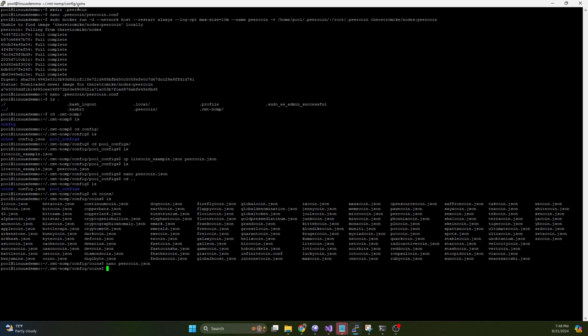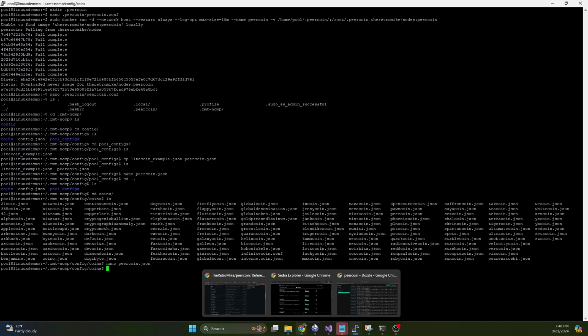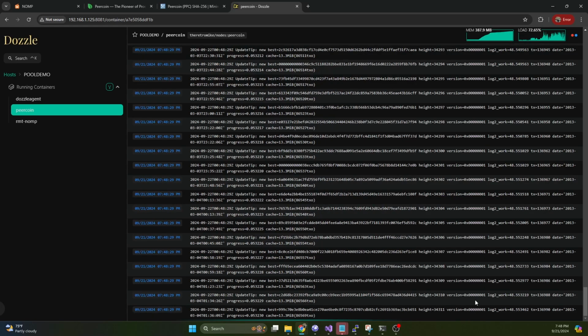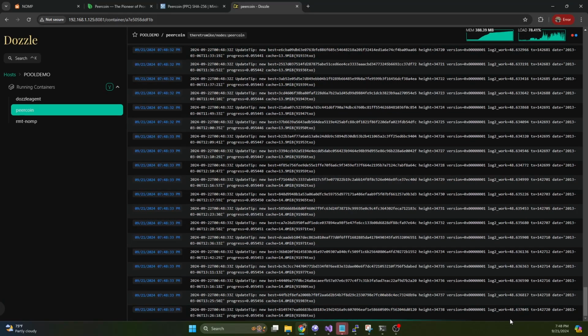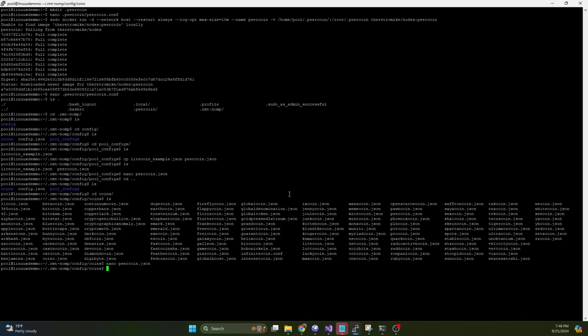So now let's just double check and make sure it's still syncing. It is. You can see it's back in 2013. So that's going to take a while to sync. No problem. It's about 5% complete. So while that's syncing, we need to generate a wallet address. So to do that, we're actually going to run a Docker command that's going to execute a command against that container to give us a new wallet address.